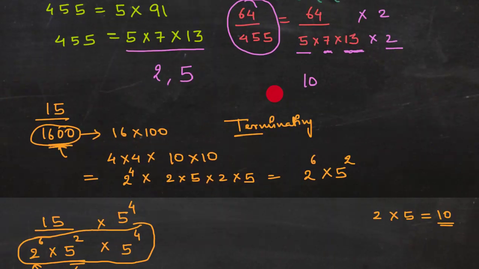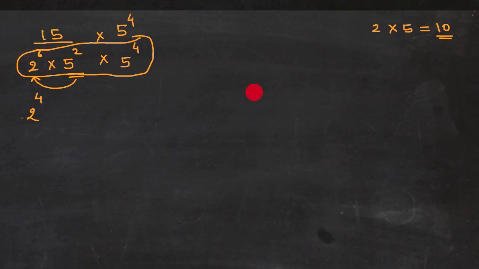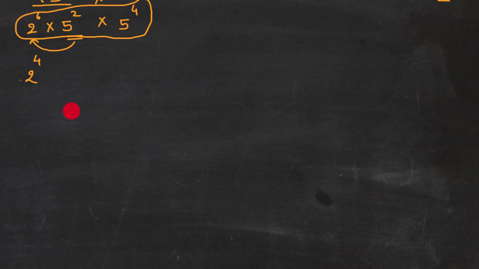One last thing, just to clarify this to the last possible extent, let's take one example that we have 4 upon 5 square. So will its decimal representation be terminating or non-terminating and recurring? Why don't you pause the video and try this on your own? Well, we have two 5's, and as we discussed, if we have 2 or 5 with any possible power, let's say that this is m, this is n, where m and n are whole numbers, which means either of them can be 0 as well.